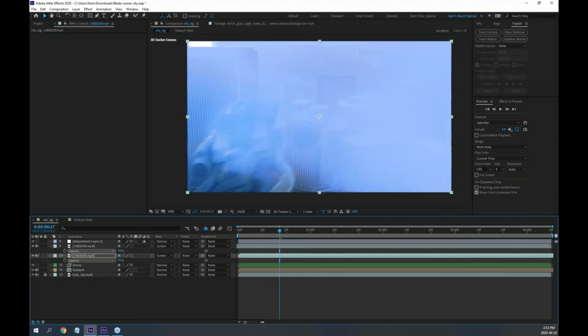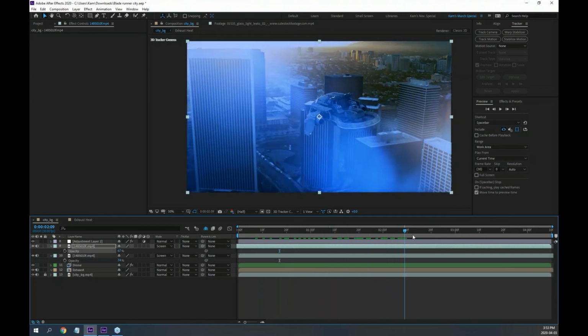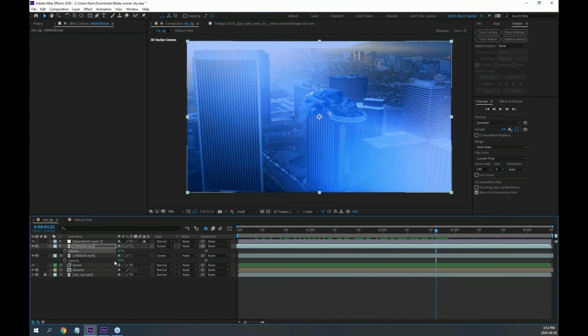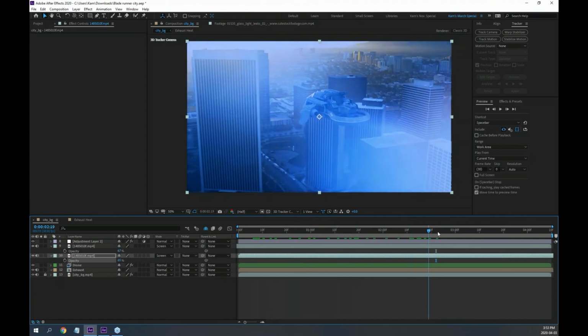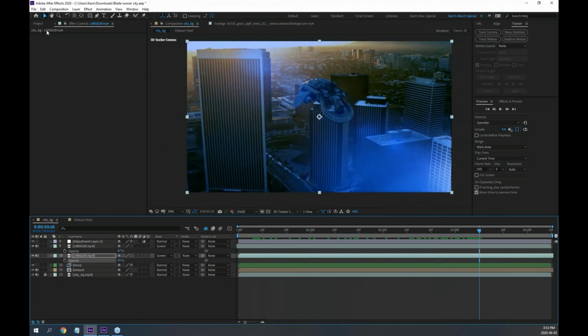So I can just knock the opacity down. As you can see, around 70% I get away with it. Previously, I had to bring it down to 25%. So it's about playing with these things until you get what you want. And this needs a few more minutes of playing with it.